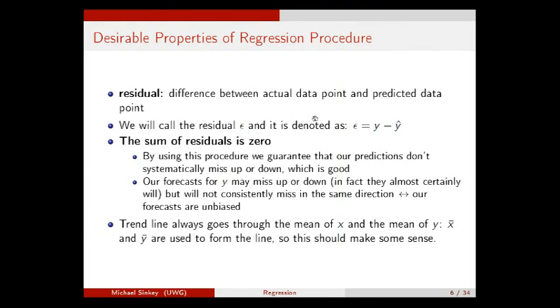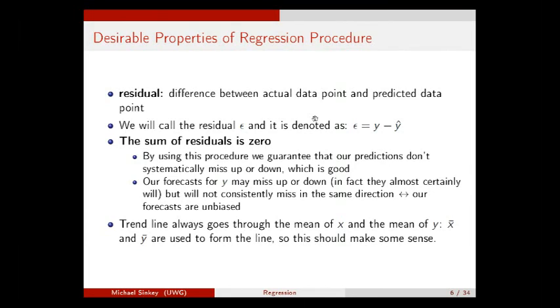The residual, I think in ECON 3402, may occasionally have been called prediction error, and that's just saying that our line makes a prediction and it doesn't hit the physical data point associated with that particular value of x. So the line predicts a y, but the actual y is a little different. We take the actual data y, we subtract the prediction y hat to get a residual. Now, there are some really desirable things about any trend line that we form. First is that the sum of residuals is 0, and this is super cool actually. So no matter what line we form, we're not going to systematically miss up or down, and that's really good.